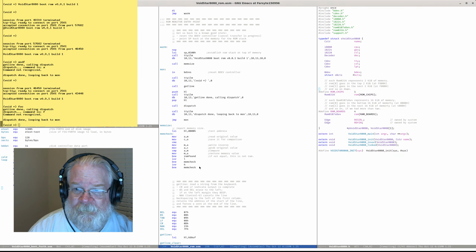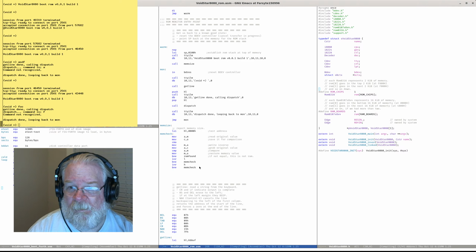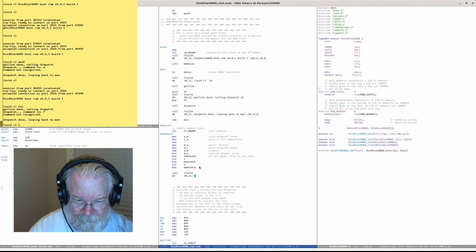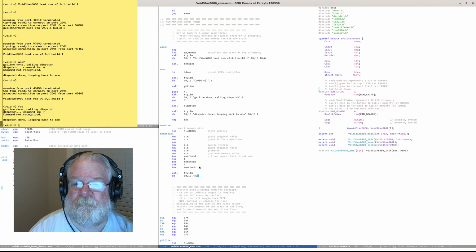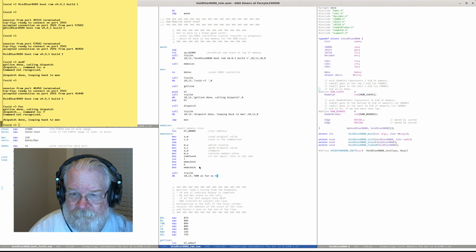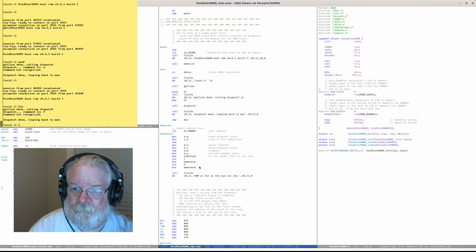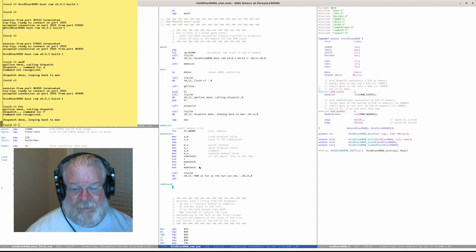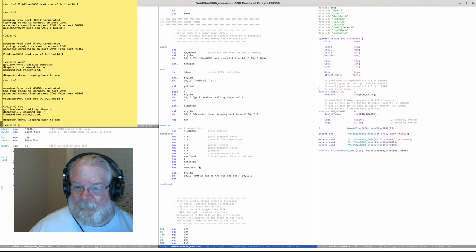If we get to here, let's call TTY ILM DB 1013. So HL now has the base address of something that is not RAM.